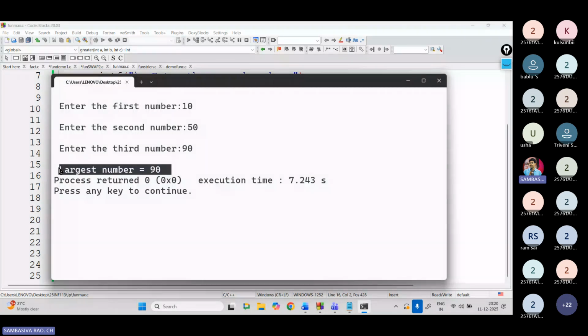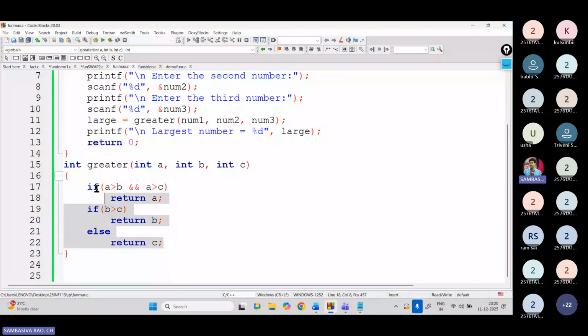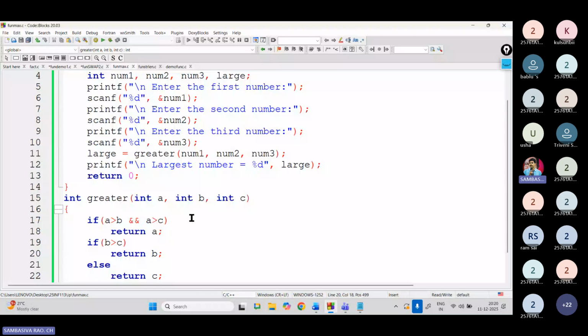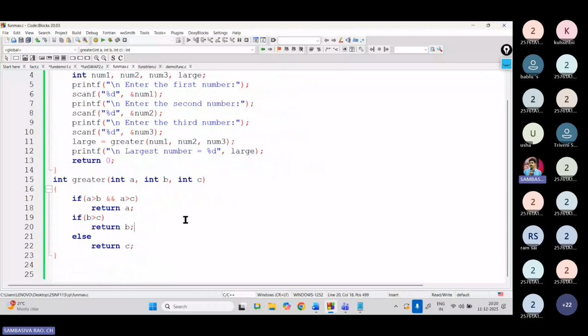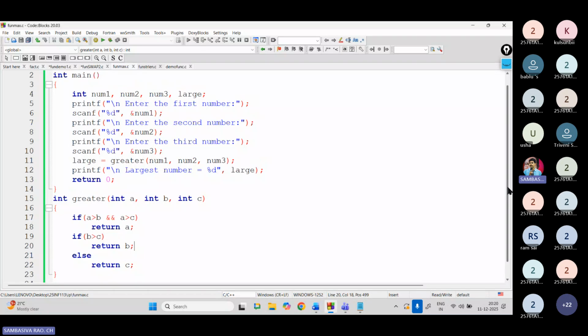At any point of time, we can identify the maximum number. Like that, we can find the maximum number among the given three numbers using functions. Here, what is the function name? Greater. You can use any function name; it is not mandatory to use the same function name. Like that, we can compare three different numbers.